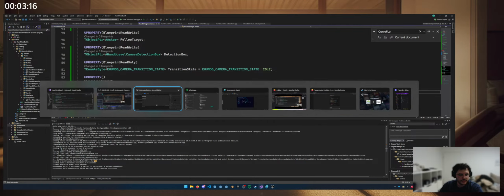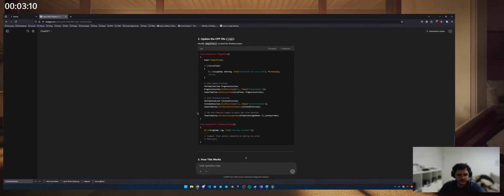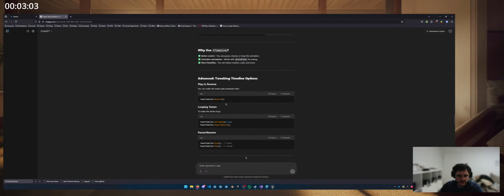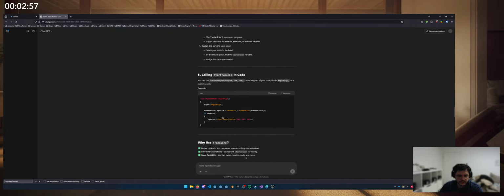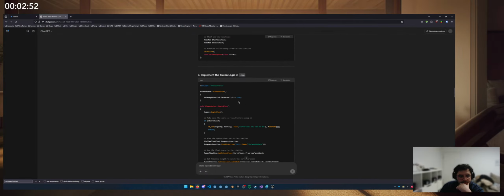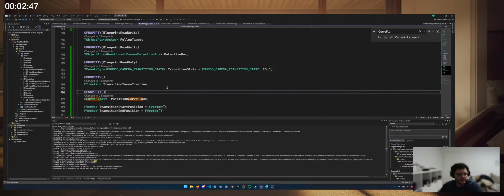I think we must set this as, what did he do here? Curve floats, edit anywhere, okay. So we have to do this, edit defaults only, and then I think that's enough.